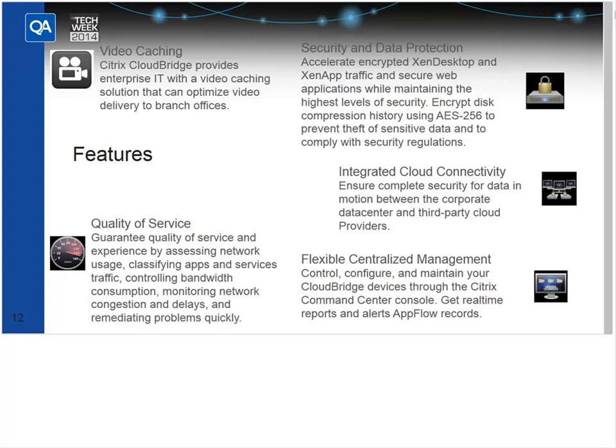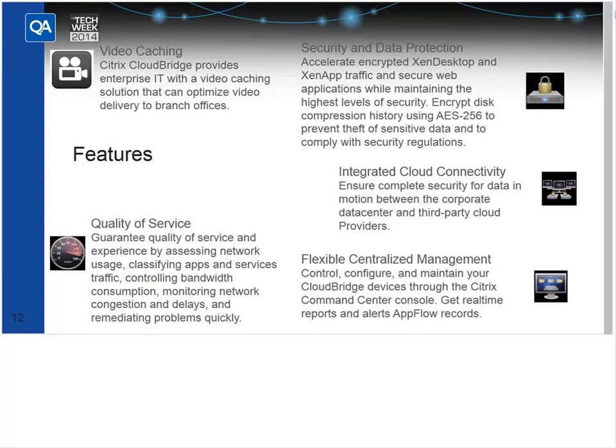Security and data protection, as you can see there, encryption. Branch repeaters really do struggle with data that's encrypted, data that's signed, with any data that's protected in a Microsoft sense. I mean, not just Microsoft, but in a protected environment. We can now address that with CloudBridge, and you'll see we're going to do a section of joining it into our domain. So we can create a presence in our domain and make use of the policies and get around some of our security implementation. Cloud connectivity, I've already said that. Quality of service, so bandwidth consumption, you really control that bandwidth consumption. Centralized management, there where it says centralized management, Citrix Command Center console.